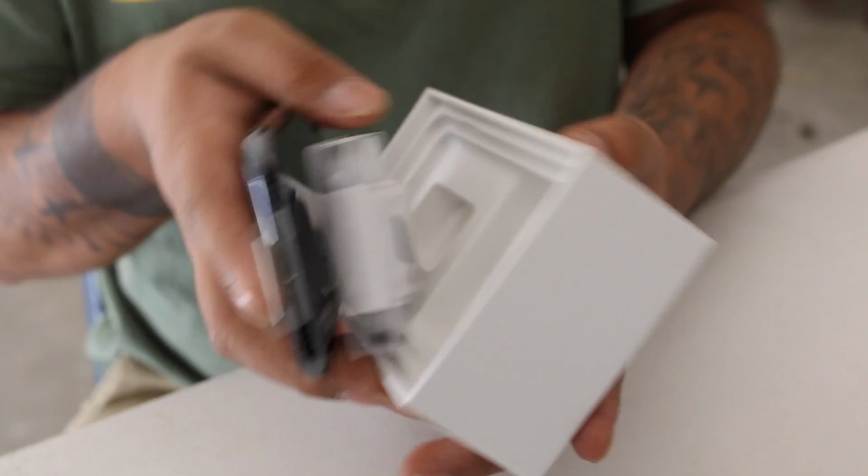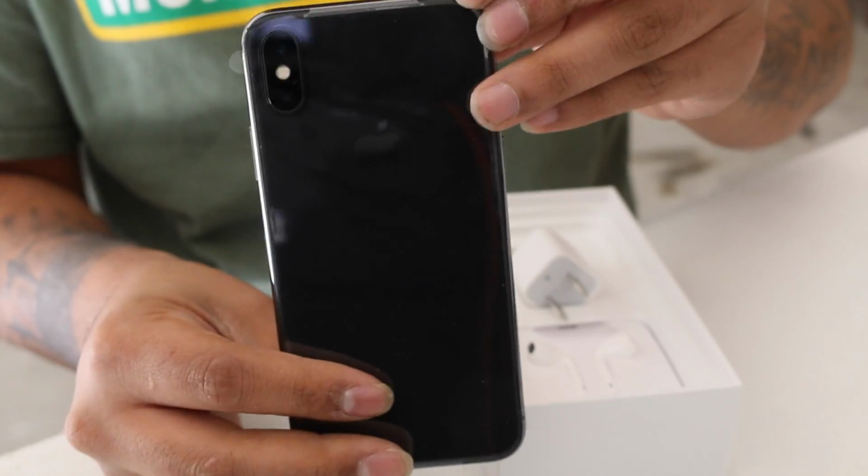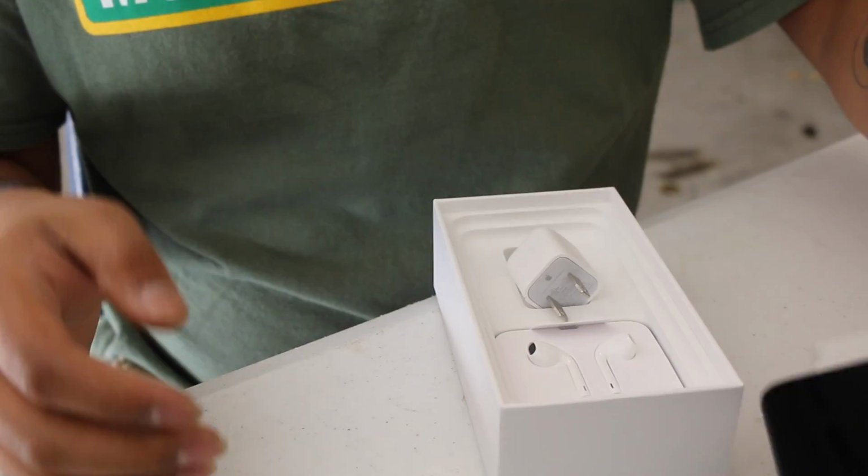and it looks absolutely amazing. The back also, we got some changes. Not crazy changes, but we got some changes. We got a vertical camera instead of horizontal now. I'm kind of getting used to it since this is a little bit later on. The phone feels very nice and heavy in the hand. It feels great in the palm. It doesn't feel like it's going to slip out at all.